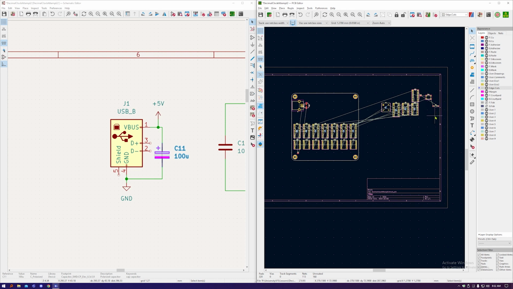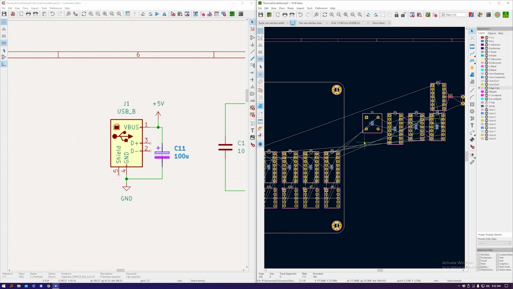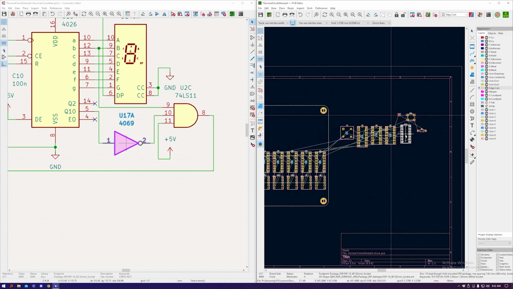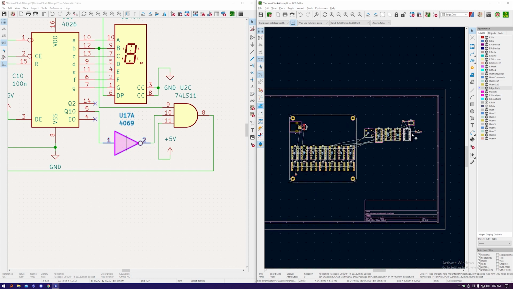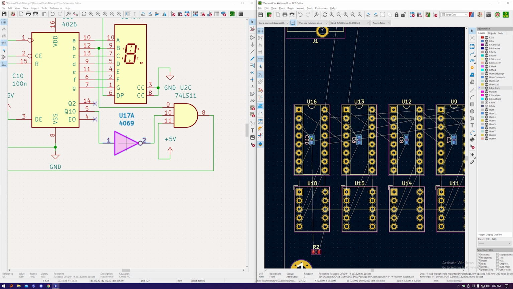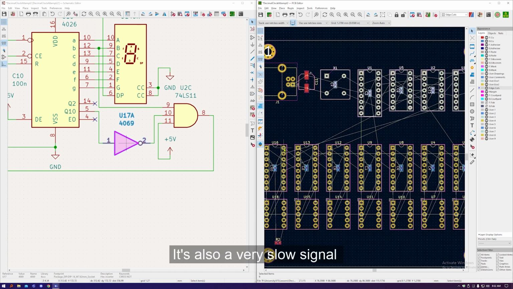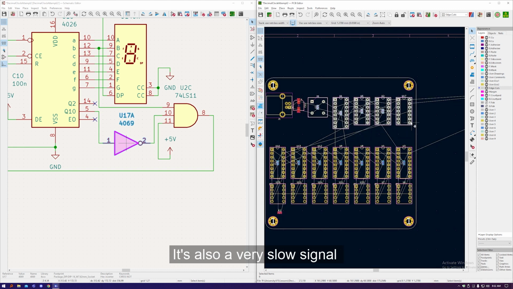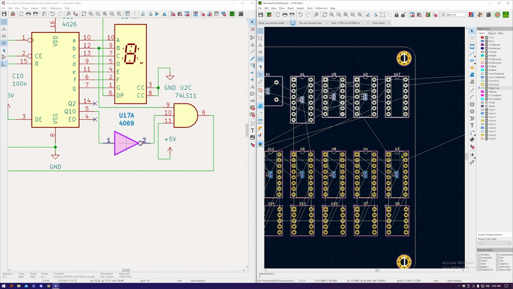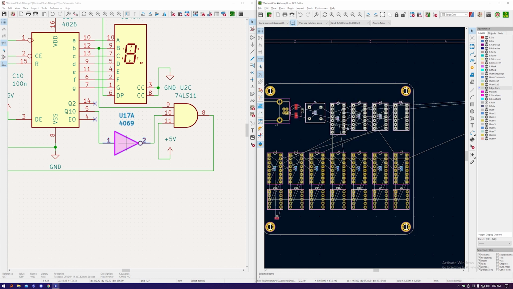Next, let's bring over the timing circuitry. So I think what I'm going to do is get all of these chips to line up. So even though the 4069 is used by this 4026, I think it's probably neater to just put it with the rest of them, because it's only a single line that we're inverting, so it should probably be okay to have 2 wires go off to it and then 2 wires come back. And you can see this is nice because these chips line up vertically with the other ones.